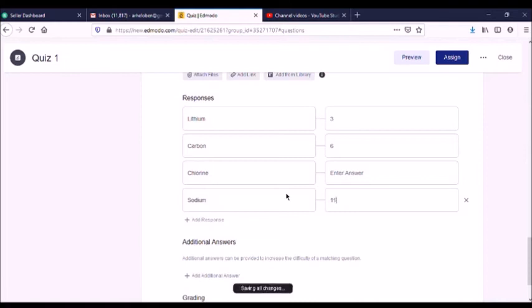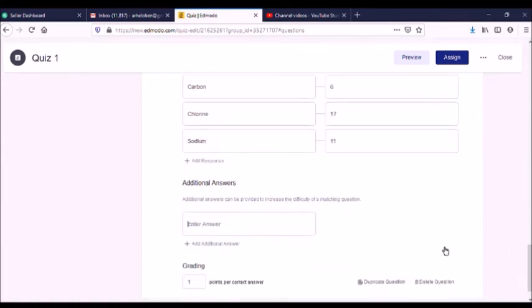Now if you want to increase the difficulty of a matching question, you can add an additional answer. All right, now I want to add one more atomic number, which is 21.